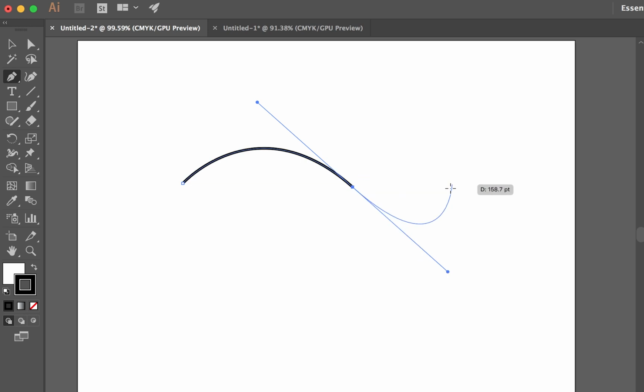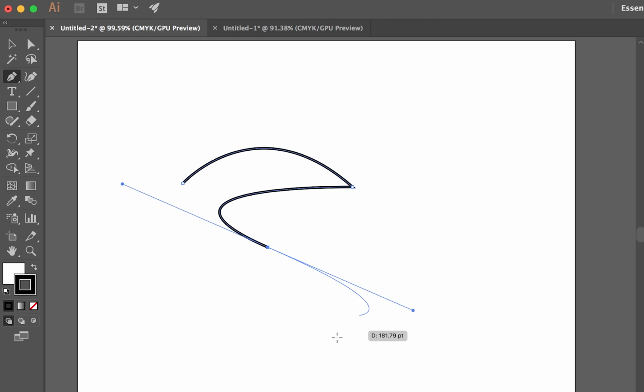So immediately it's going to give you the option of doing another curve. It's not going to give you that straight line like we wanted before. So if I wanted to do a straight line this way, it's only giving me options for curves. So if I don't want that, I recommend just clicking on this point again, and then you can do a straight line. You can choose to do another curve if you want to click and drag.